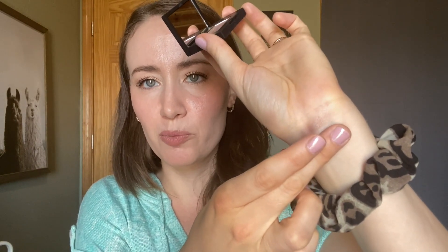Next up, I have a NARS shade. This is the shade Lahore and I used this one 21 times — and check it out, there's a little pan in there. This is such a pretty shade. I've been really into satin shadows lately. I know that I always gush about the super sparkly ones, but I honestly do love a nice satin shadow on the lid. This was a pleasure to use, but again I'm happy to be done with it since it's more cool-toned and now I can reach for my warm-tone shades. This was a hit — and so was the Sydney Grace shadow. So both of these were hits and I will put up a picture at the end of the video of exactly how my board is looking.